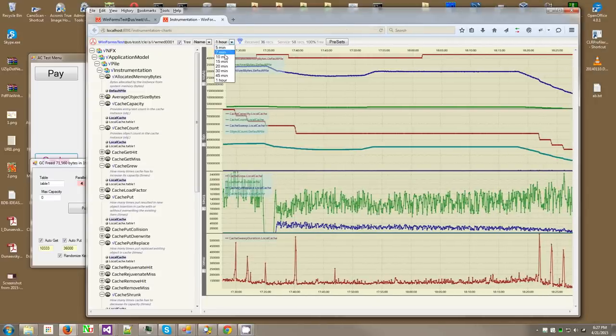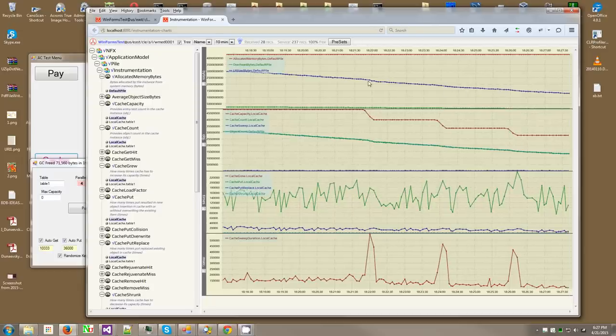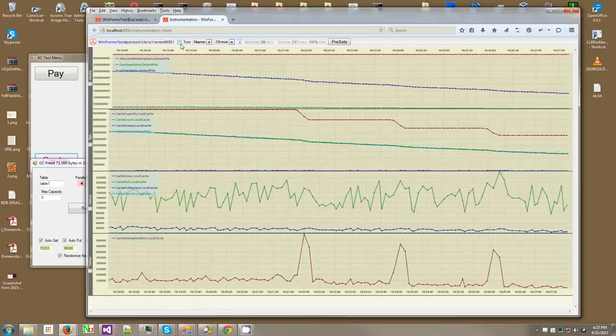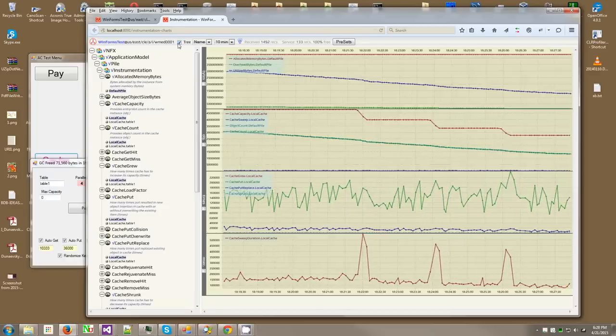Let's select like past 10 minutes so it works. Batteries, you can see more resolution here. So see, those are samples that are coming in real time from this process. Okay. So what I select here, see, I select this stuff here and it plots it in the graph. Okay. So let's get rid of that tree.